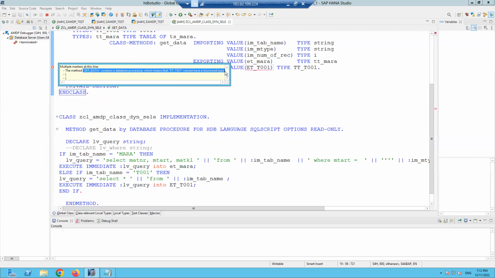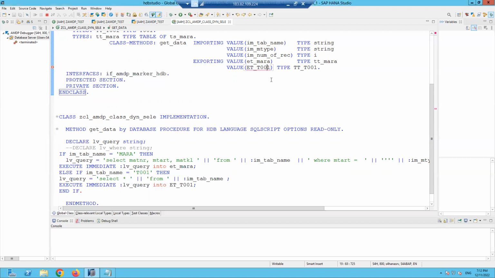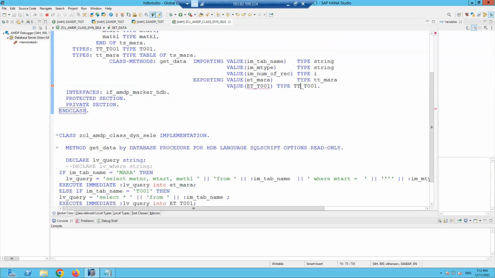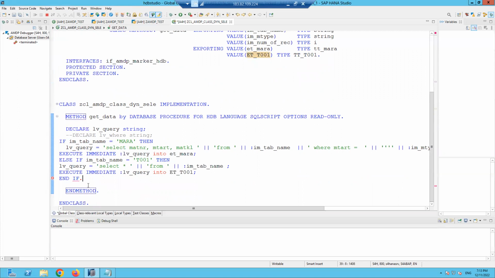So the value, this is the type TT, this should be type table of. Sorry, this should be type table of, and now it's fine, right? So now it will become your internal table.